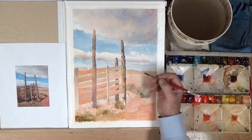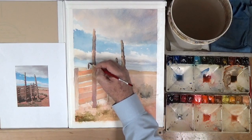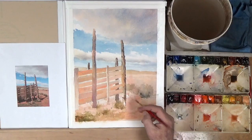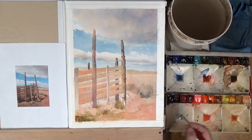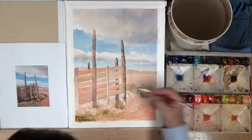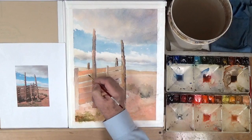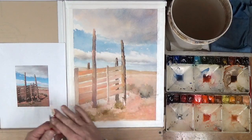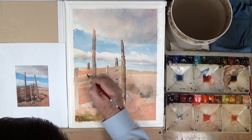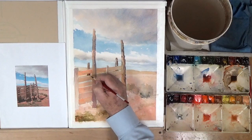And let's come over to these on this side. So I'm going to come back here and get this post. Again, I'll leave just a little bit of a highlight along there. I could touch those up in a minute. But let's soften this side right here, so it has a certain roundness to it. And down here, we won't worry about that too much. We'll just get the darks back in here. And bring those down.